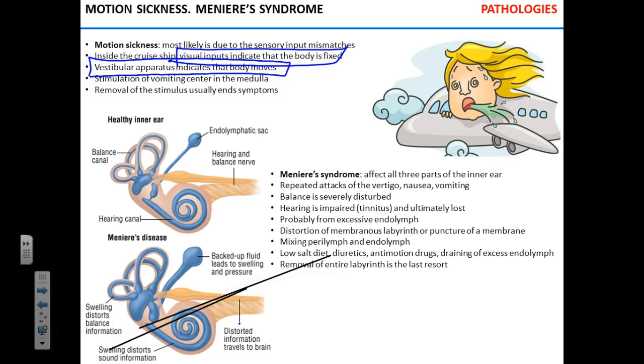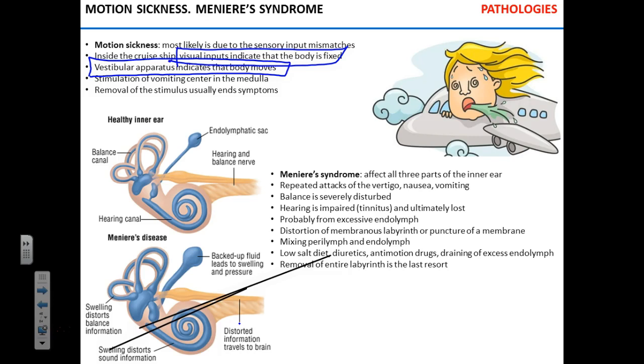Does that make sense? This is one of the reasons, you know, when you read in the car, it's one thing to read in the car which goes on the highway and there's no accelerations or decelerations, so they're not frequent. But if your passenger tries to read in traffic, when you have to, you know, turn left, right, and accelerate and decelerate, your passenger will likely experience motion sickness. Does it make sense?